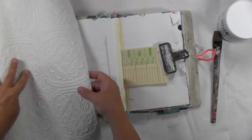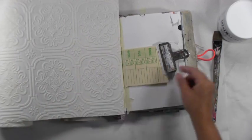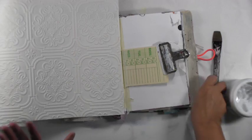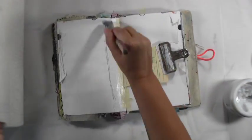And it's really pretty. You can get them in all different textures, and it's called paintable wallpaper, which means you can paint on it. It's fun. Oh, it might even be fun. Oh, I'm going ahead of myself right now. Let's just get this down.